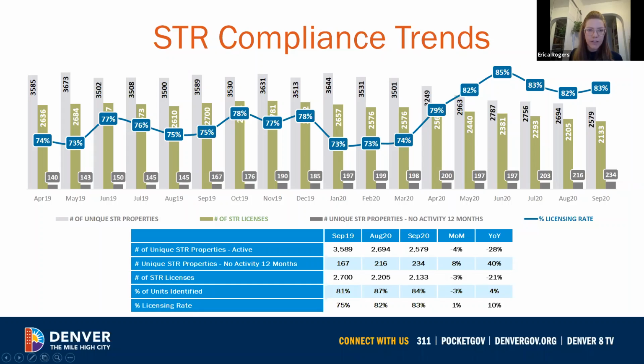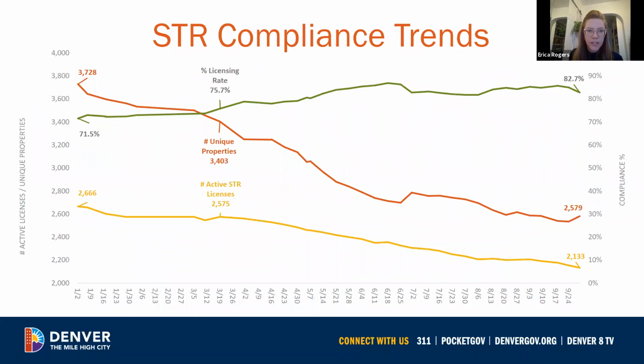So on the next slide, you can kind of see again, this is similar data just shown differently. The high rate of licensure, especially most recently, is due to just a slight decrease and a much larger decrease in the number of unique properties that we're seeing being advertised. So that gap between those two lines, the red and the yellow there, is becoming smaller. Our speculation is that that's due just to decreased demand during the pandemic. I think that's everyone's kind of general understanding until and unless we see any other data or evidence that shows otherwise.